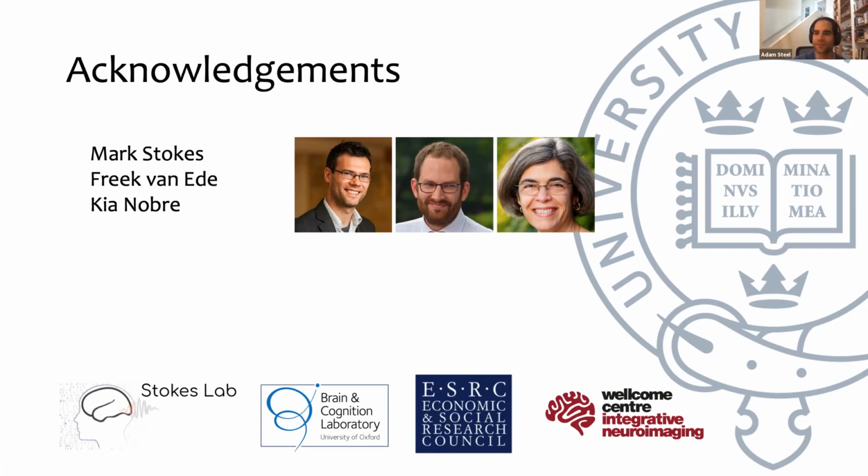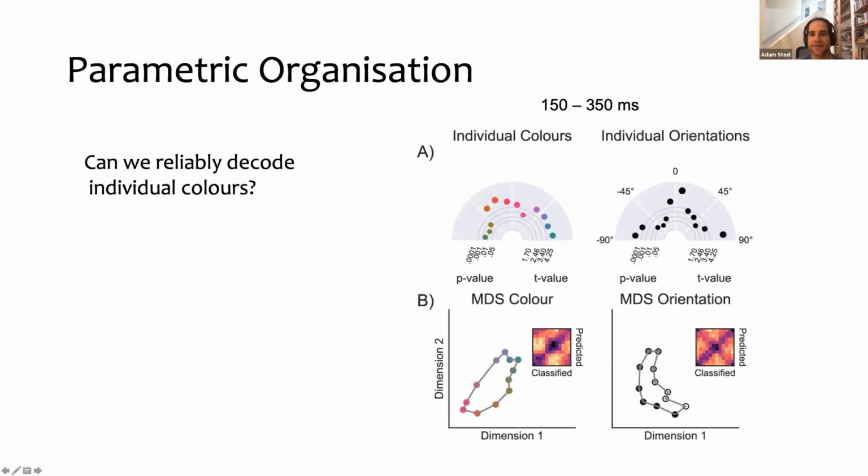We've got one comment that just popped up in the chat from Bevil Conway. The MDS plot for color shows a striking bias with end spectral colors, red and blue, forming the poles. Since the end spectrum colors will be consistently differently impacted by chromatic aberration, it raises the possibility that decoding is driven at least in part by individual differences in luminosity settings rather than hue. He does say excellent talk, by the way, which I definitely agree was an excellent talk. But do you want to give any more details about luminosity and hue?